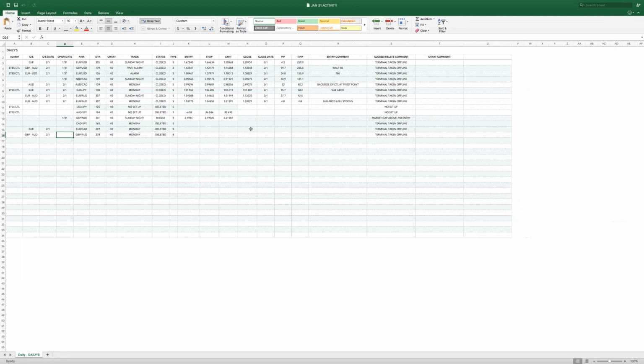We're going to look at this activity sheet because there were some questions presented today about the content and the activity in the sheet. This status line right here. We had some pending orders throughout the night from yesterday going into today, and it would look something like this. The pending would be in this status column.